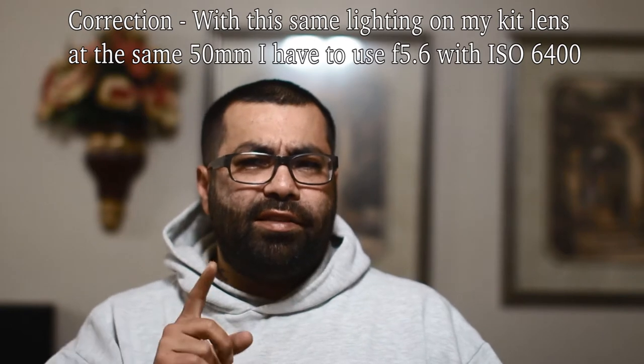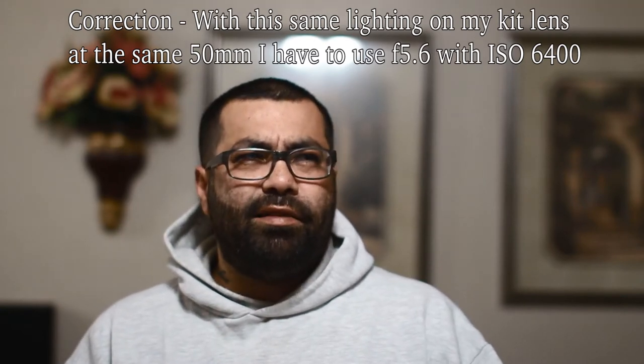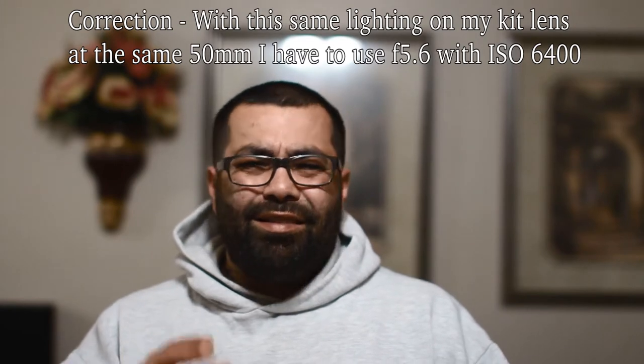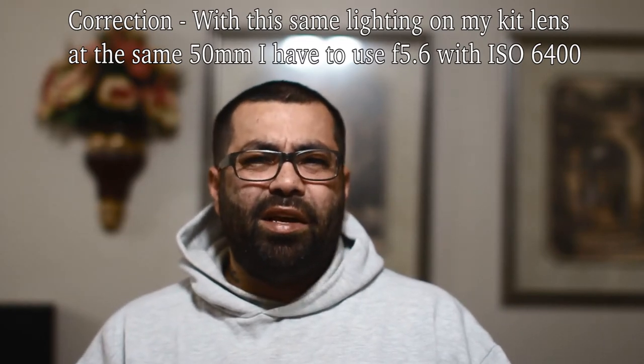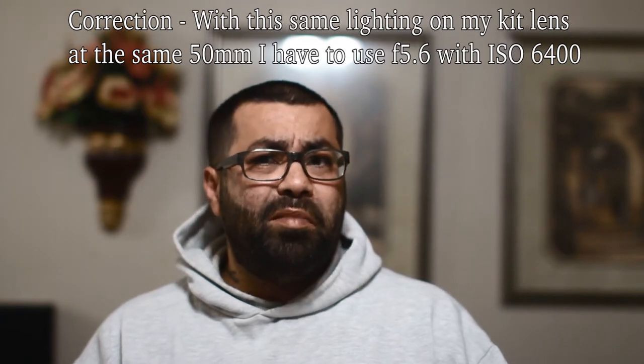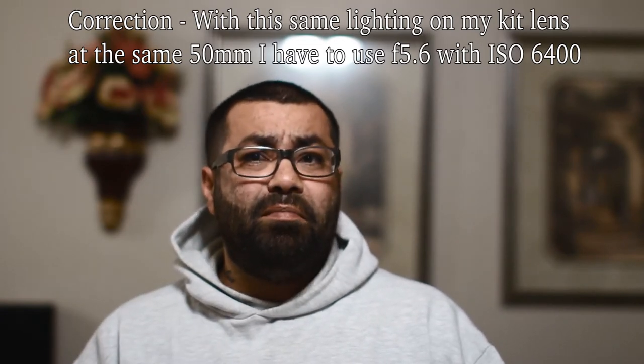I will say one thing about this lens that I'm using, I don't like as far as in auto mode for the autofocus. It's a bit loud, but I don't think it should be loud, but it's a bit loud because even the mic that I'm using picks it up.